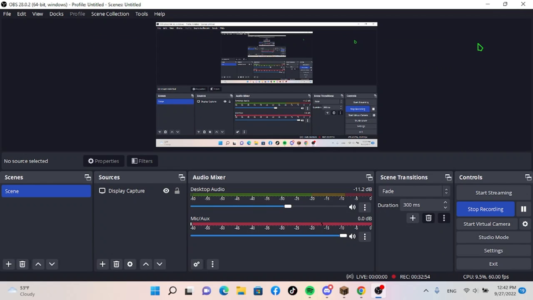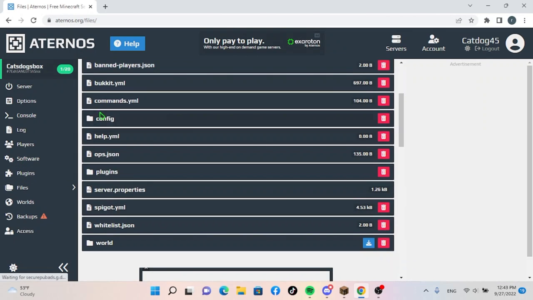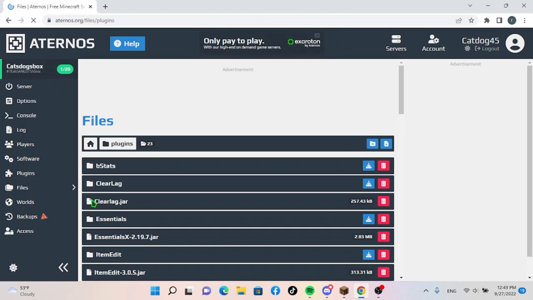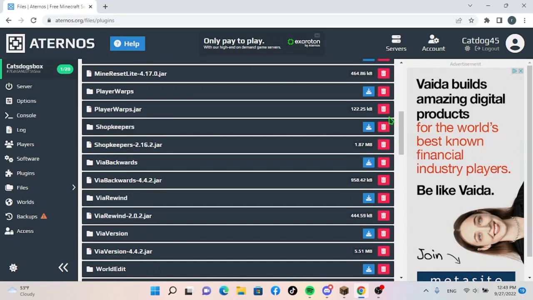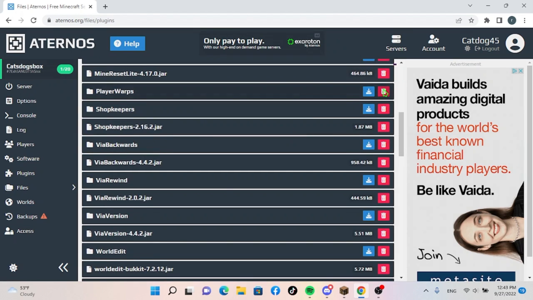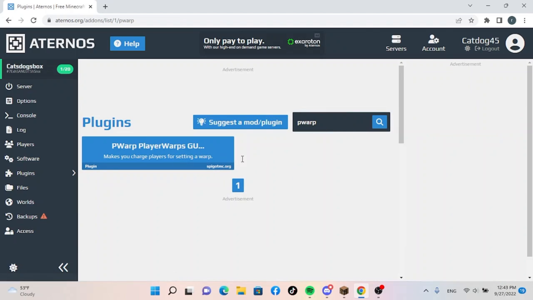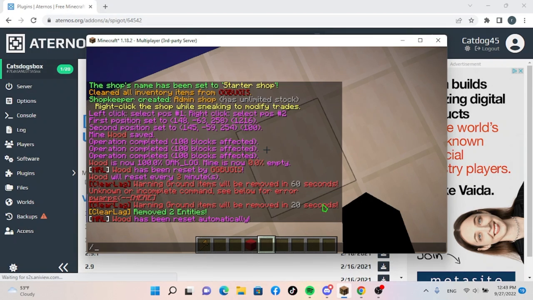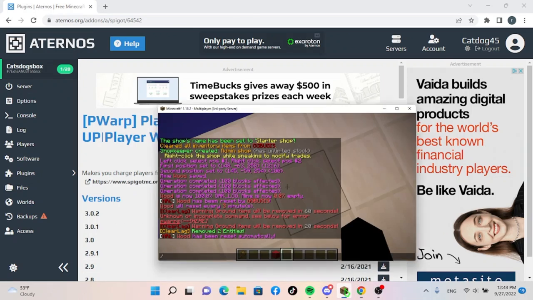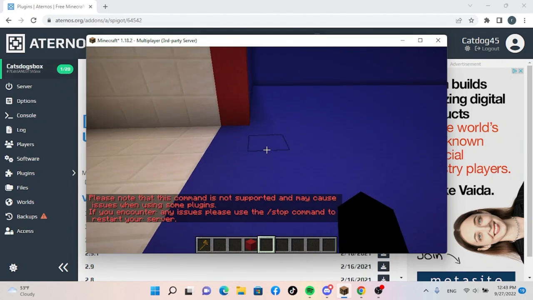I figured out what I did wrong, so you need to delete the plugin first. First click the files and plugins, then find the player warps. It was the wrong plugin. Yes, this one. And do reload confirm. It will reload.